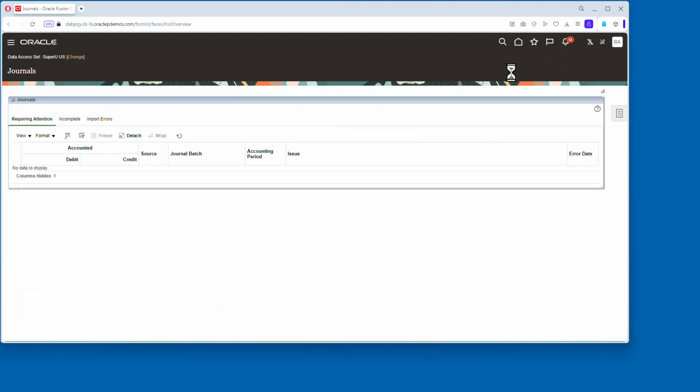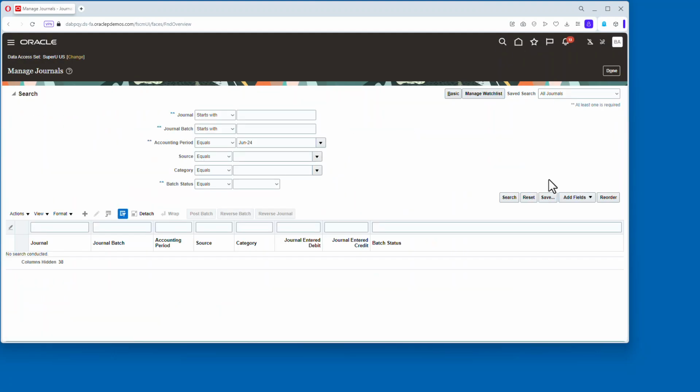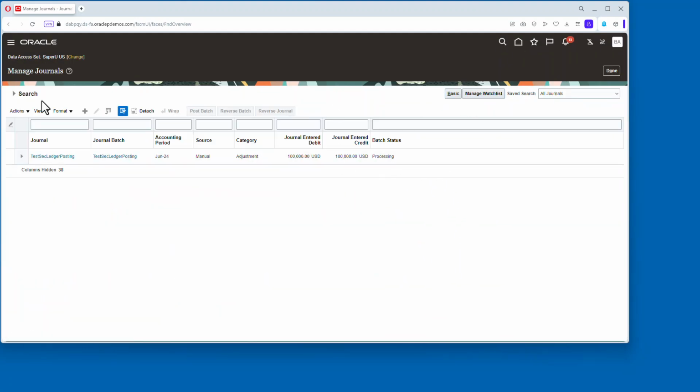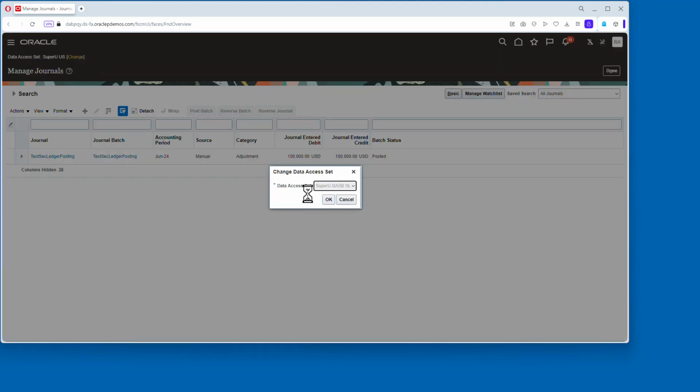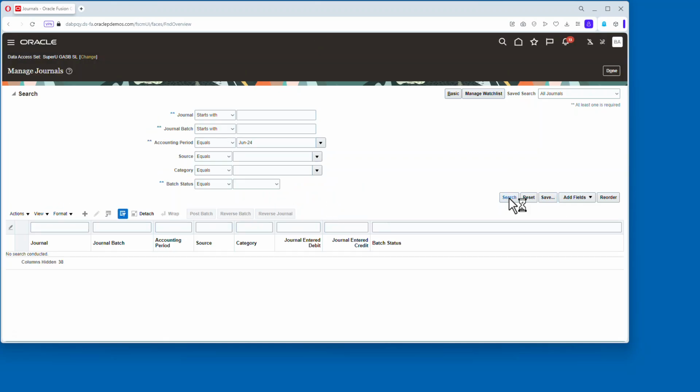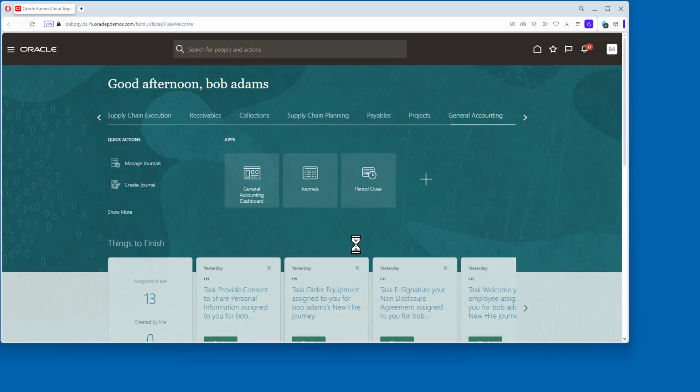Here we'll do it. So we'll search this out, and you can see it's processing. So we'll see that we do have a journal in the primary, and I'm going to change this over to the secondary, and we're going to search the same criteria and no journal. And that's exactly what we want. And that was made possible by the primary to secondary mapping.